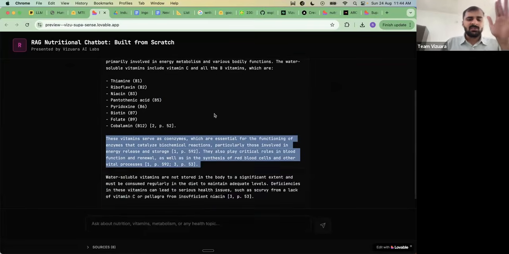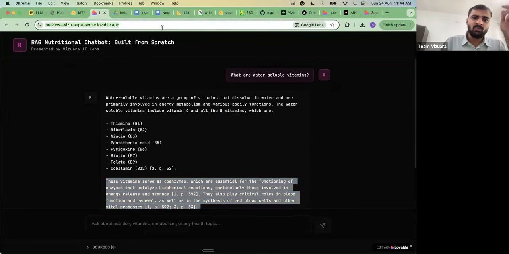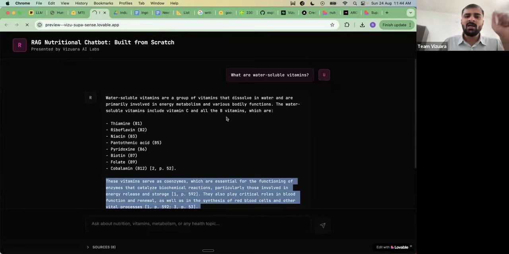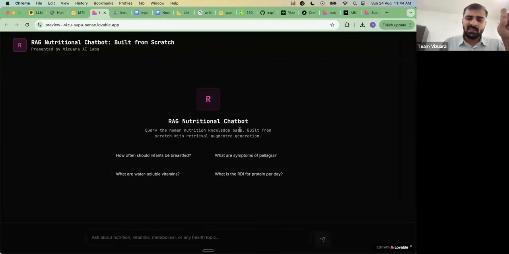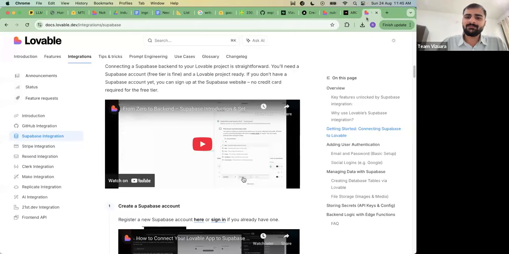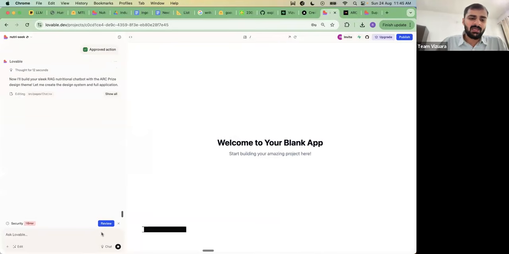But just with the simple VS Code front end, back end, and Lovable integration, we are able to build websites as cool as this. Earlier, to go from VS Code to a website which looks like this, it would take a huge amount of UI integration. I would need to learn about material UI, front end, back end. But now these tools actually make it a lot simpler for me, right? So Lovable might take some time and it might make mistakes also.